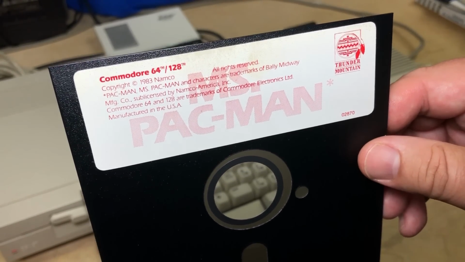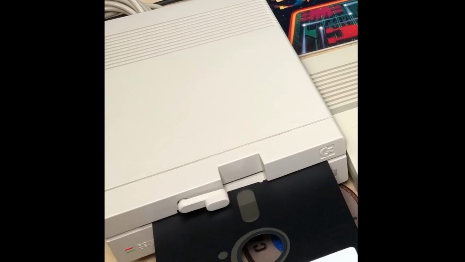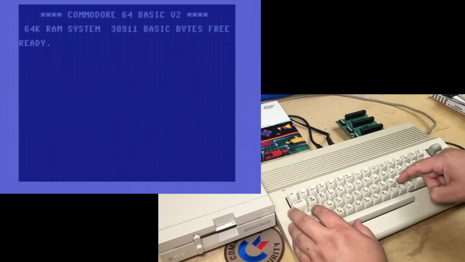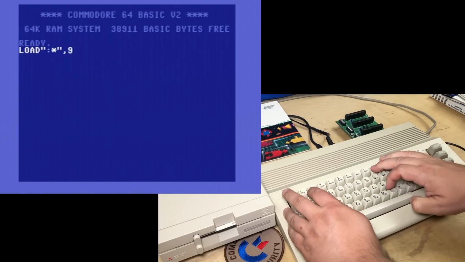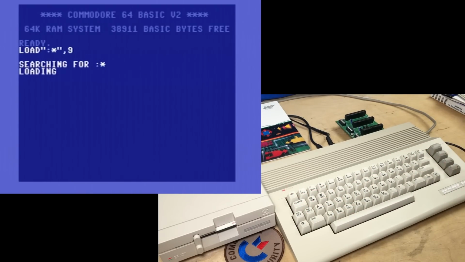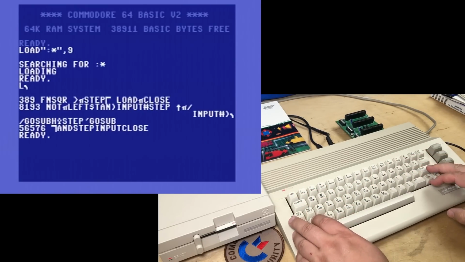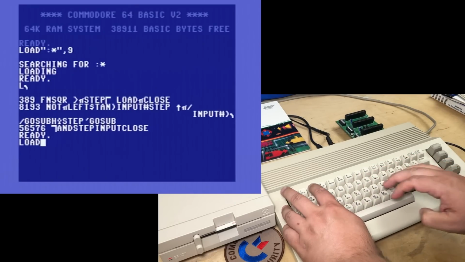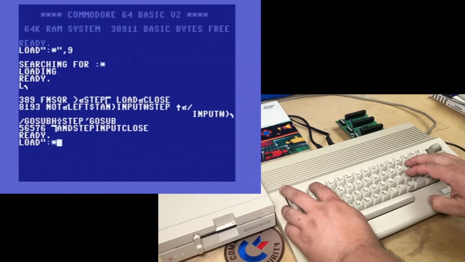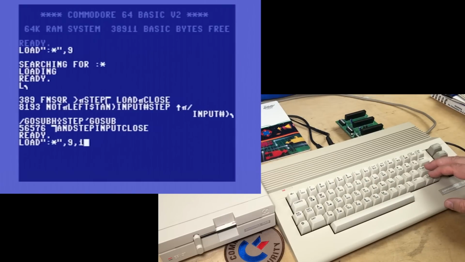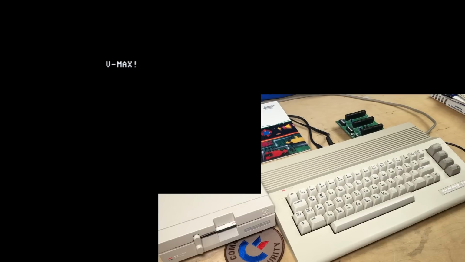Okay, next we have Ms. Pac-Man. Oh. So obviously not a BASIC boot program, so I'm going to load it as a machine language one with comma 9, comma 1. Oh yeah, VMAX.